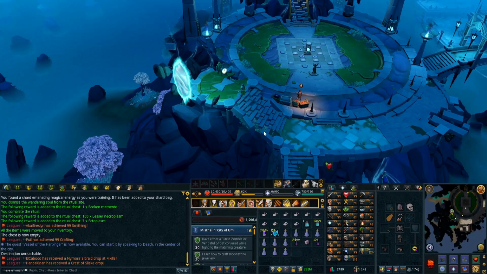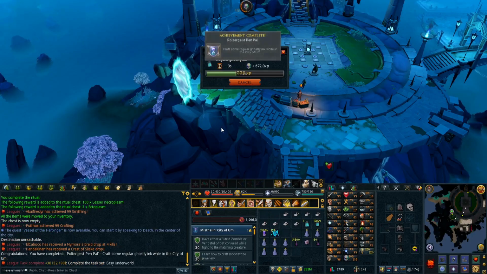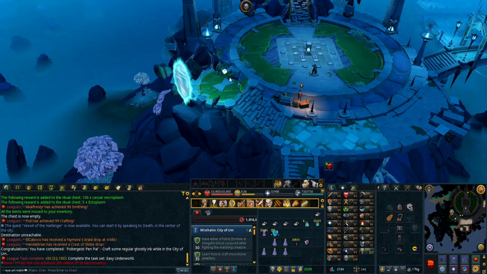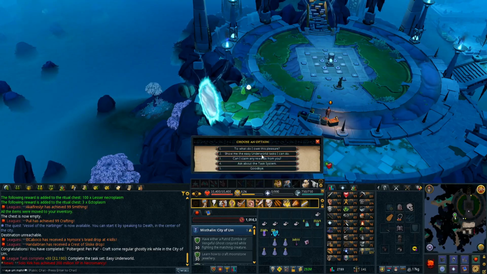Here is a very helpful task set completion. Easy underworld task set, 30 points. Then we can turn it in with a Clarin here and get our reward, once we talk to him about why he's even here in the first place. Necromancy stuff. Underworld task set.